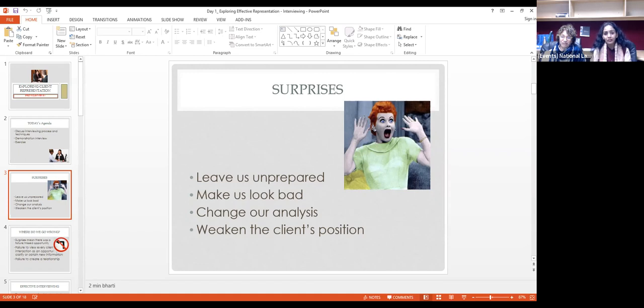It limits his analysis ability. It makes the position of his own client weak. So not conducting interview effectively has its own consequences, which diminishes the chances of winning for the client, apart from any other reason which could contribute to the defeat of a case. So the relevance of interviewing skill is very great, and we need to understand this fact before we proceed ahead to understand how interview can be conducted effectively.